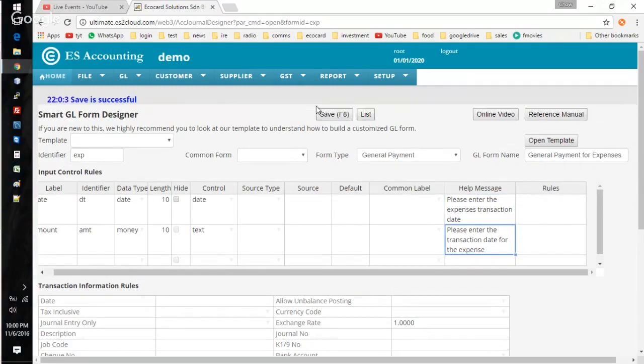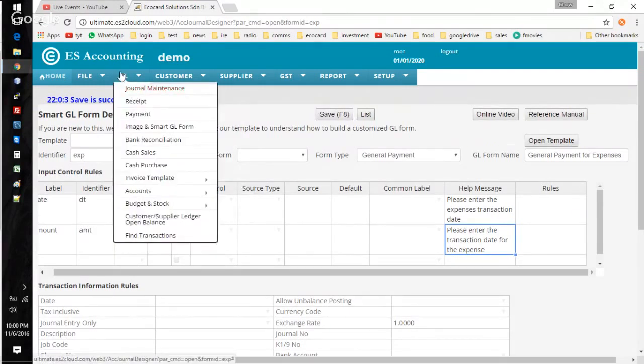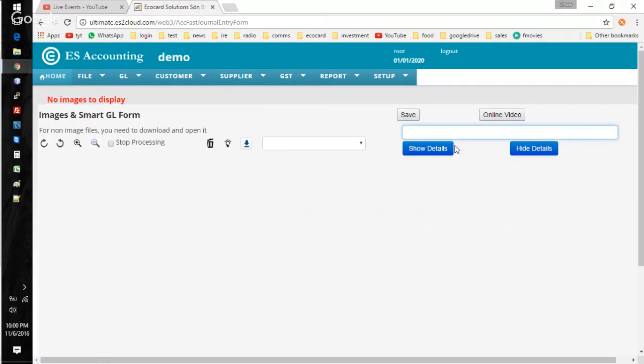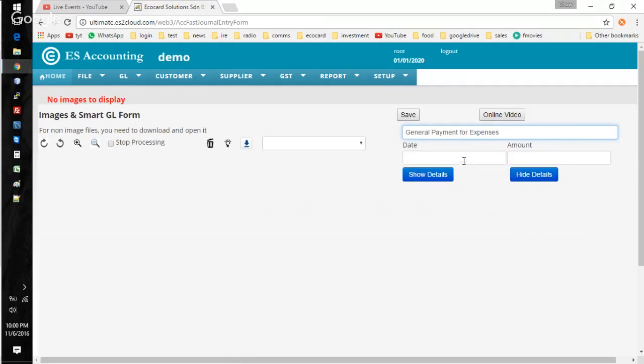Now let me save this, and you see the effect of these changes. When I hit tab, now I have two pieces of information to key in. One is the date, another one is the amount. You notice that the description here changes accordingly when you change to different fields. It explains to you what the field means.